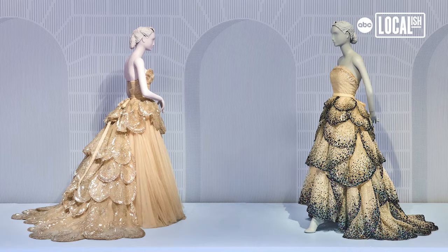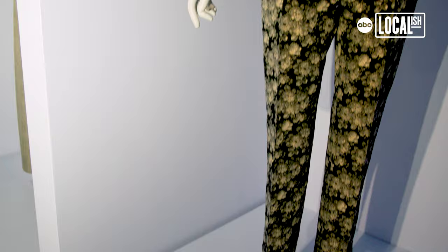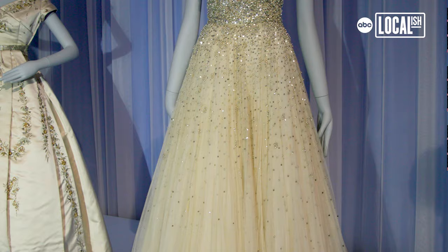I've really enjoyed connecting with visitors in the galleries and having them tell personal stories. I hear visitors saying things like, "Oh my gosh, my family member had a suit just like that," or "I had something just like that." And I really enjoy, I think more so than other forms of art, how fashion, because it connects to the body and connects to how we live our daily lives, can evoke these very strong emotional reactions.